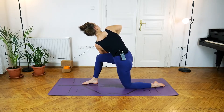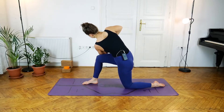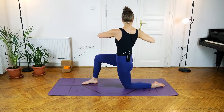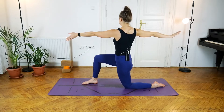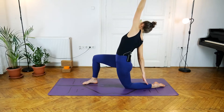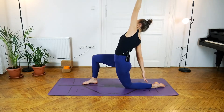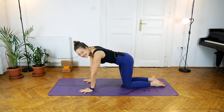Five breaths looking up towards the ceiling: one, two, three, four, and five. Look down on the exhale. Inhale we lift up, keep twisting to the right. Exhale, extending the arms — right arm reaches back, left arm reaches forward. With the inhale, lift the left arm up and try to find that left heel with the right hand. On the exhale, cartwheel the hands down and step back into tabletop.